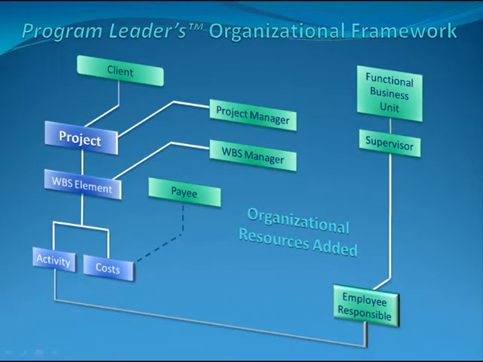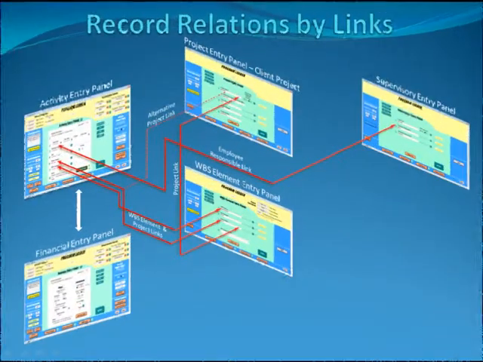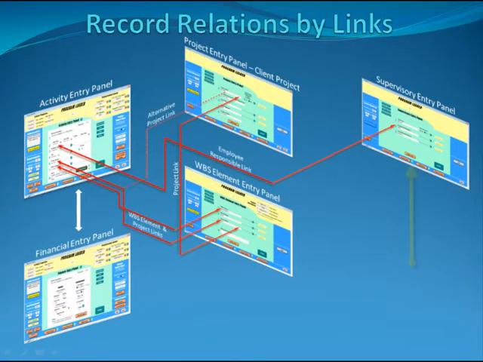Each employee responsible for an activity has a supervisor and a functional business unit. The functional business unit is a division in your company, or it is an external subcontractor. Either way, the person has a supervisor. An activity record links with a supervisory record using an employee responsible link. The link forms when there is a supervisory record for the employee responsible. The supervisory record and the link allow activity reports to be run for supervisors and functional business units. The functional business unit and supervisor appear in the header of the activity entry panel.